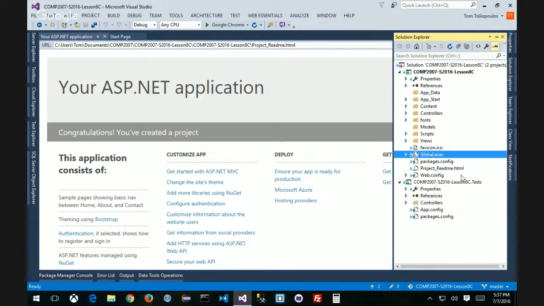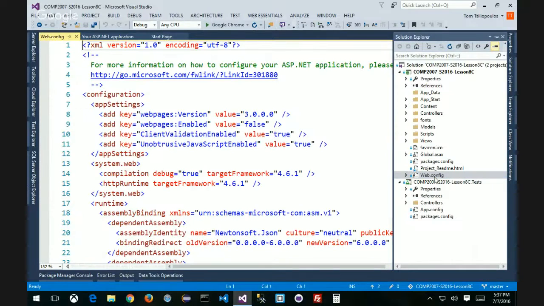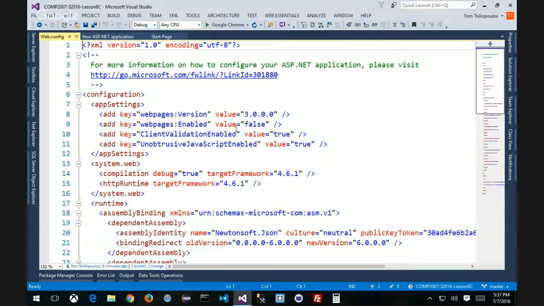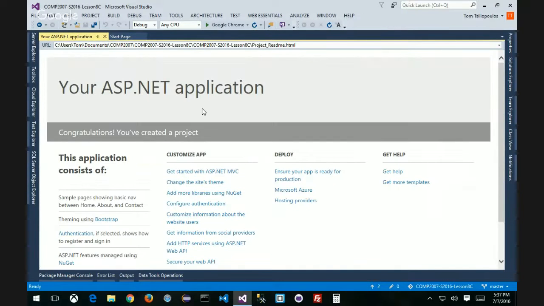The other one is your web config. Remember we talked about web config last time. Web config is still part of our project for now. In later versions, web config disappears. So, MVC core, no web config, right? And in MVC core, also what you have is something neat. You have a project.json file, similar to the package.json file that I'm used to when I use Node applications, right? Which is kind of cool. Like, I like the direction Microsoft's going with MVC core, right? It's just not mature enough for us to play with yet.